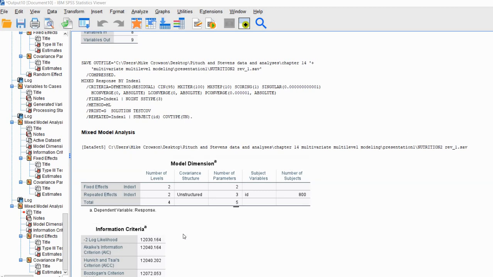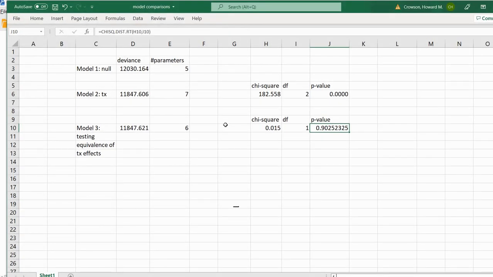In the interest of expediting things, I've created an Excel spreadsheet with the computations, and I'll walk you through the basic computations. But you can obviously carry out these analyses on your own. A lot of times you can just do this by hand if you wanted to. Again, here's the Excel spreadsheet, and I'll include a link to this underneath the video description for those of you who are interested.